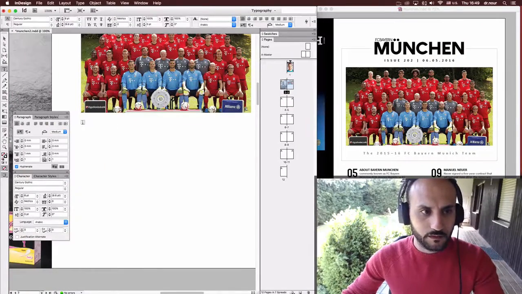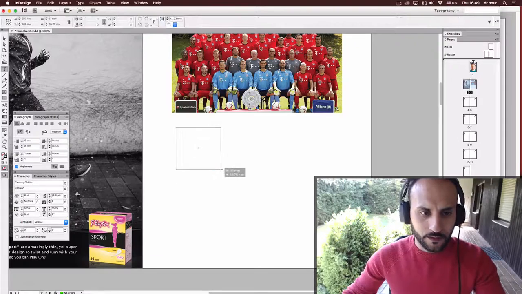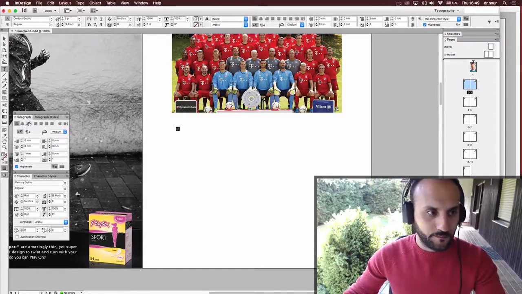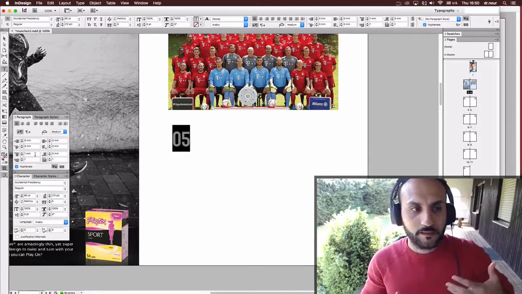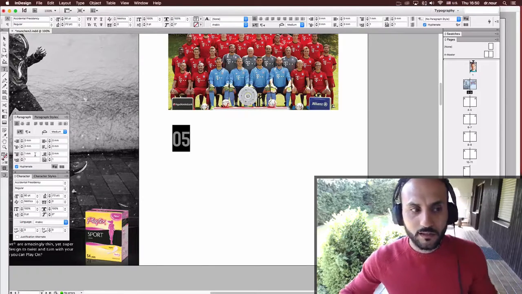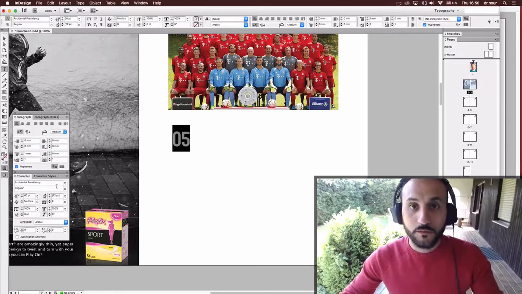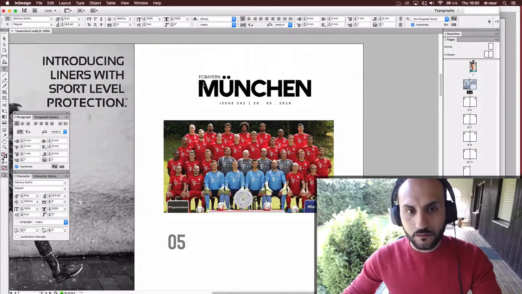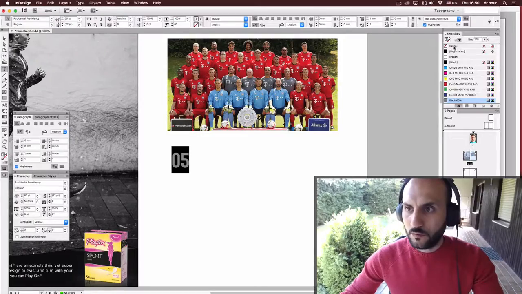So the first thing I'm going to do, but first let me increase the size of the window, because I want to use the panel here. So I'm going to write 05. As you see here, I will go to the characters. Usually I don't recommend choosing more than 2 fonts in one page. You can choose other fonts in other pages, but in one page it's not advisable to choose more than 2 fonts, one for the main titles and one for the normal text. So here I'm going to choose this font, which is a little bit close to the Aquawax, but it has the numbers. Okay, I will color it with the swatches with black.